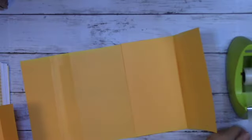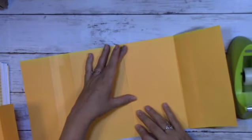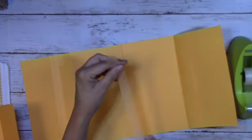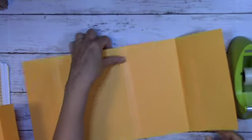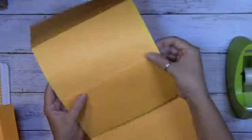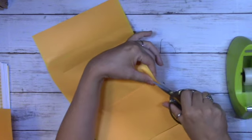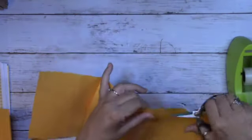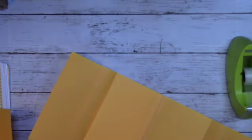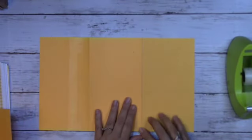And I'm going to use the same tape. Of course, you can use any tape you have available. Try to even it out as much as you can. And that's it there. Now I'm just going to cut it because there's no way to bend it. And then I'm going to turn it this way, and we're going to tape this side here. You want to tape both sides.